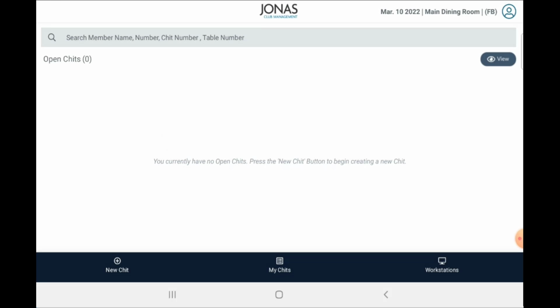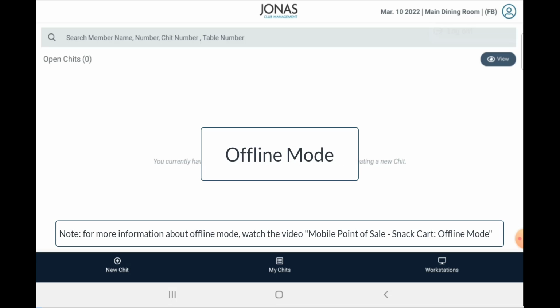To log out of the device, tap the person icon in the top right-hand corner and tap Log Out. It is highly recommended to log out of the app once you are no longer using the device to ensure no one else has access to your account. Note that if you are logged into the app and the app loses connection to the back office, the app will tell you that you are now offline and you will now be in offline mode. You can continue to enter orders, but orders will not be sent to prep printers until the connection is restored.